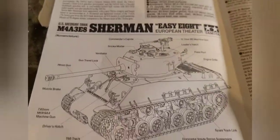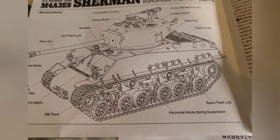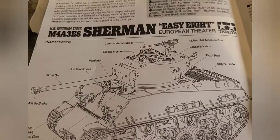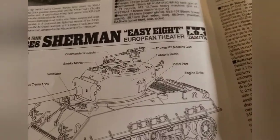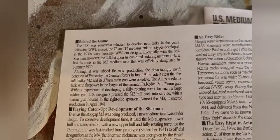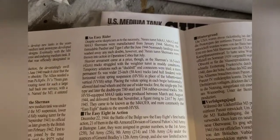One thing I really do like, and you guys can pause it, is that it first of all tells you all the parts, which is really helpful, especially for someone like me who doesn't know the parts of a tank, even though I build a lot of tanks, so you really have to wonder. And then they actually have, at least in this one, some text that you can read. I'll probably have a clip of either the Bovington Tank Museum or some YouTuber just explaining the Sherman. But I really like the fact they have that.